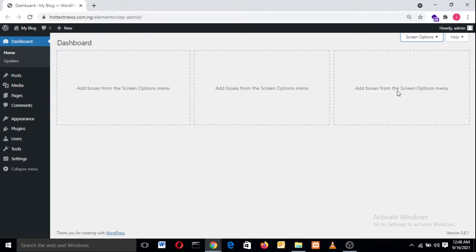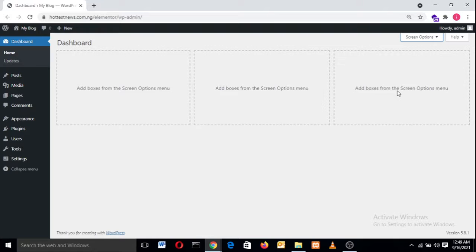But with this drag and drop builder, I don't even need to buy a template and start editing a template or editing a theme. I can just make use of any theme. I don't even need their template, and I will design my own website the way I would love it. So this Elementor page builder makes us show our creativeness. You are not limited to what maybe the template you are using or you are editing. You are not limited to those designs. You can actually create your own designs yourself.